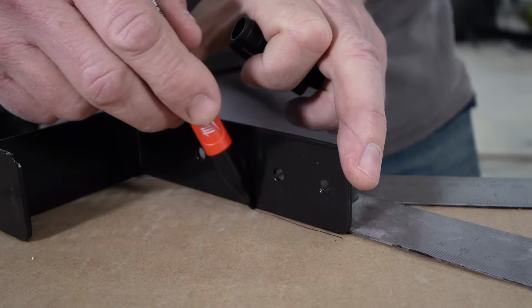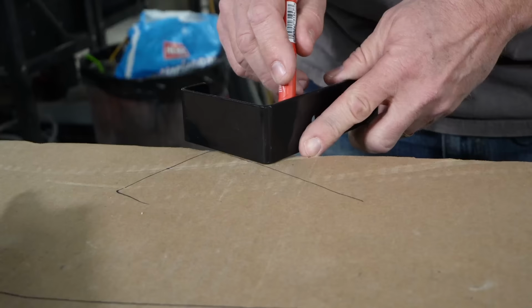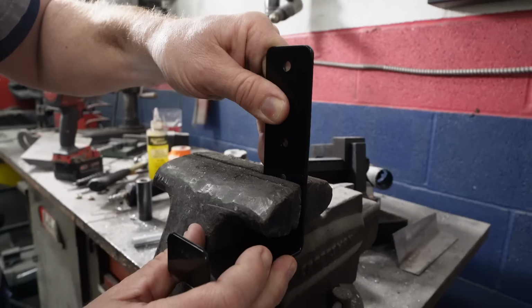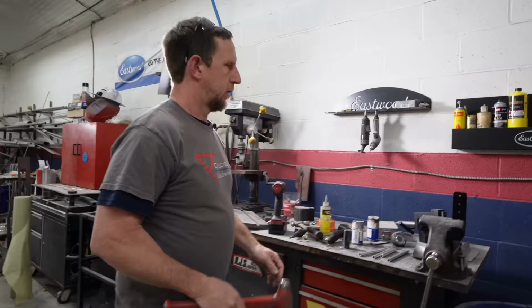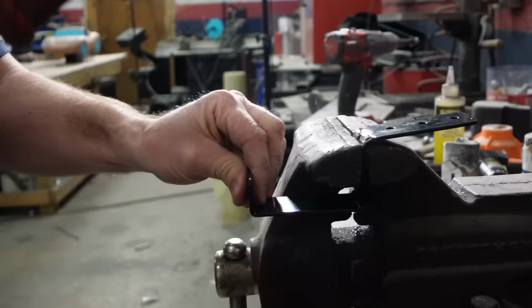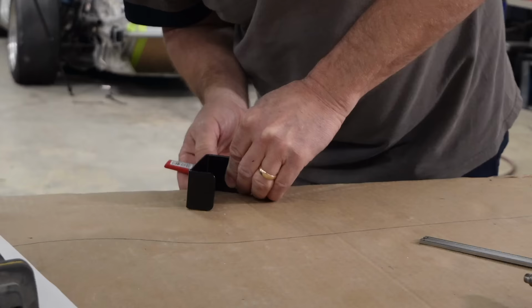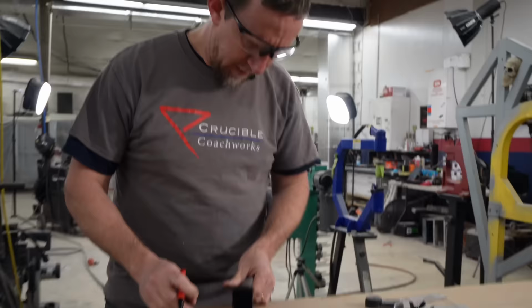I pinned it right in the middle of the hole. Yeah, make it easier. Yep, and then we'll just cut it off wherever that ends up. No, we don't have a press brake, but we do have a big hammer and a vise. Black ink saw on the black paint works real well. Oh yeah. Why don't you put some tape on there? You can leave the tape on it so you can peel it off later.